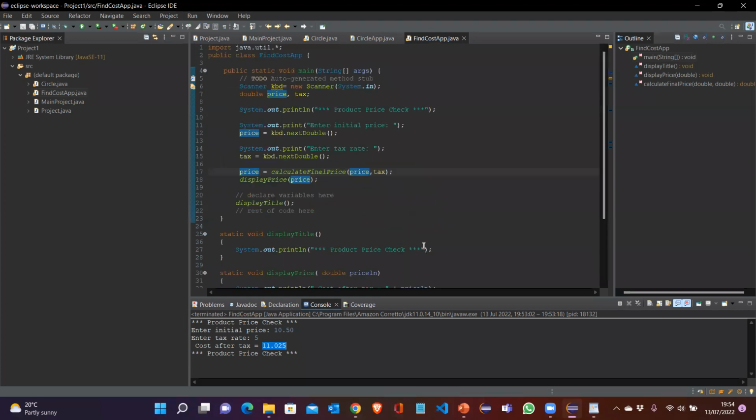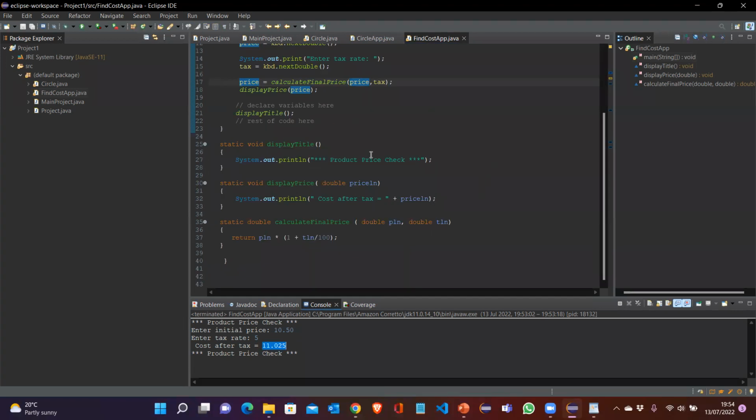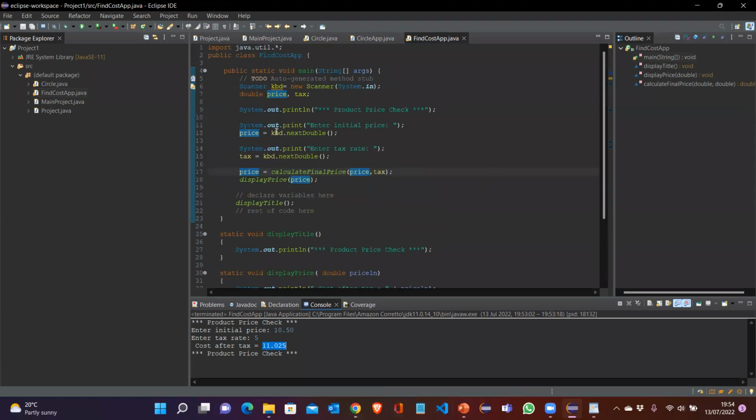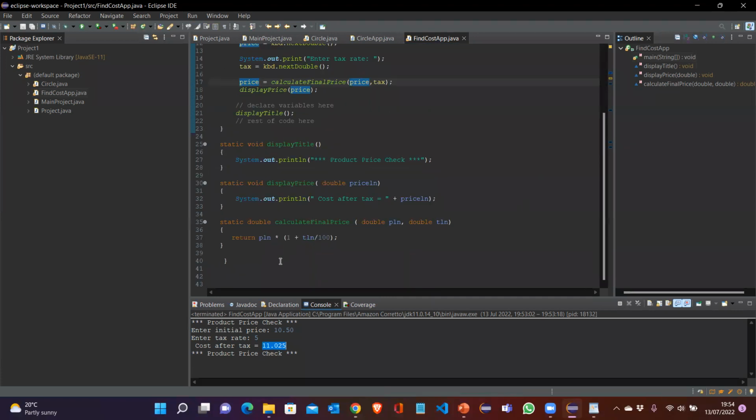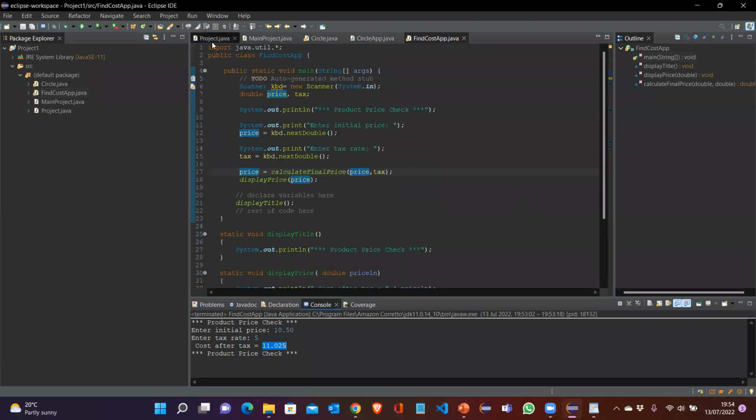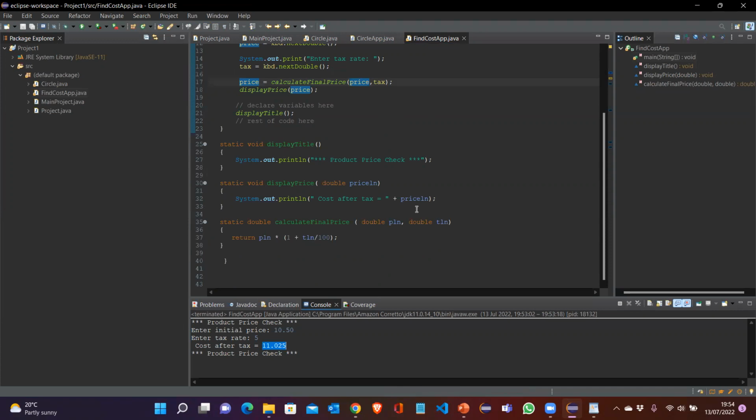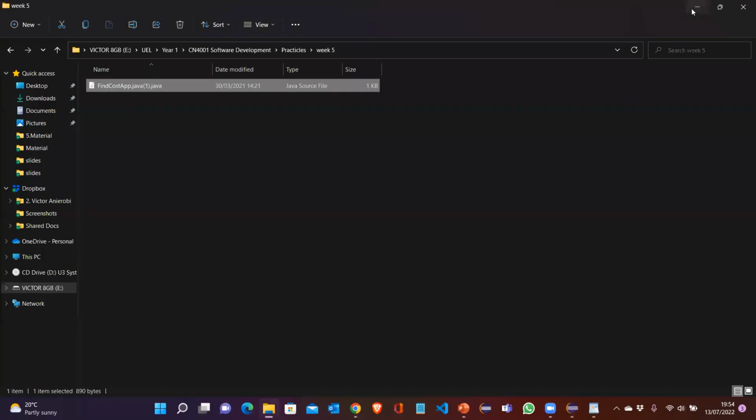So this is slightly more complex, but this is a bit of programming logic, which has to be applied when we have to find all these mathematical calculations. So this is everything for today's tutorial.